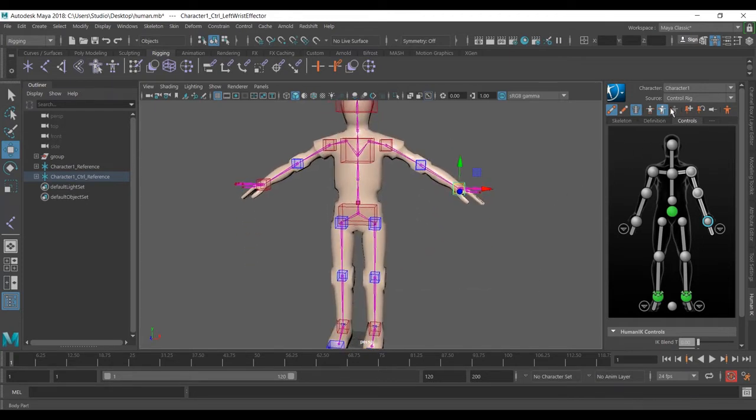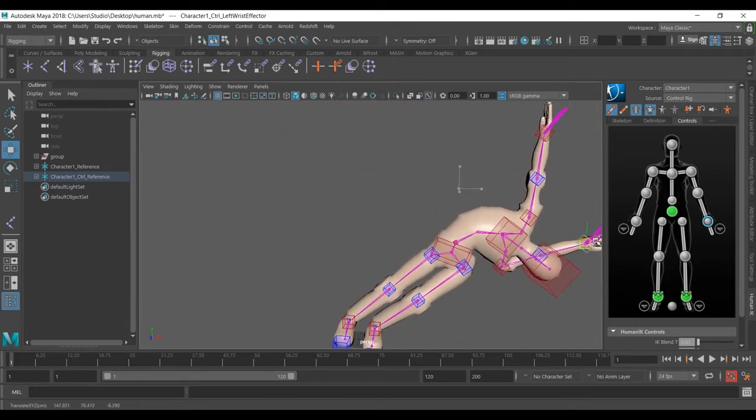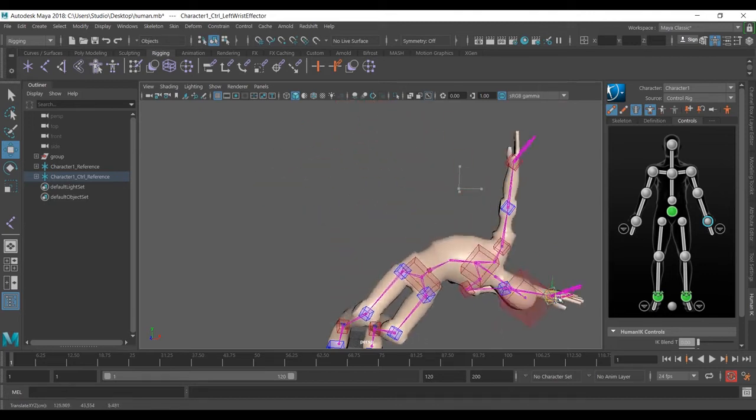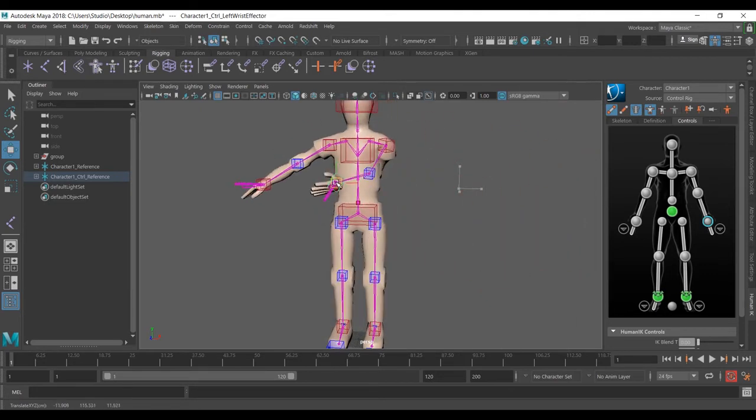The other thing we have here is whether it will affect all the body or just one. What does it mean? If I turn this on, it will affect all my body, as you can see, which can be very helpful. So that is a way to have full body control or only one. And of course you can also select both of them if you want, but you need to hold control to select.